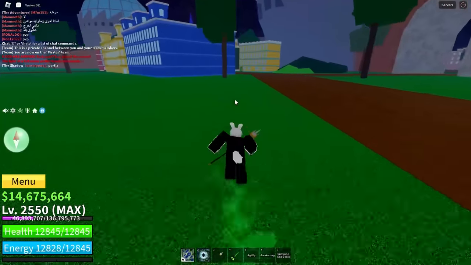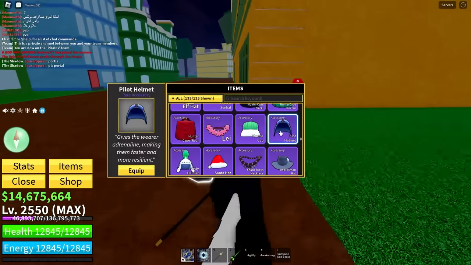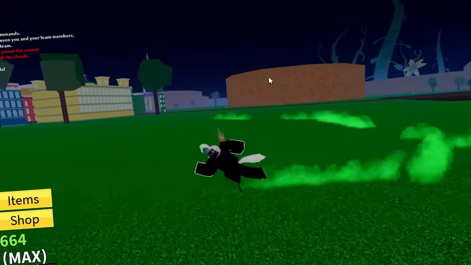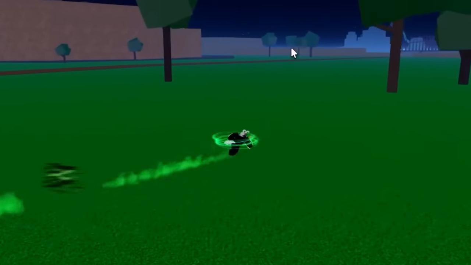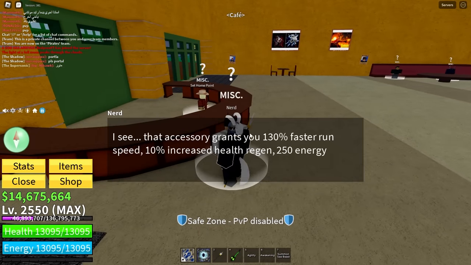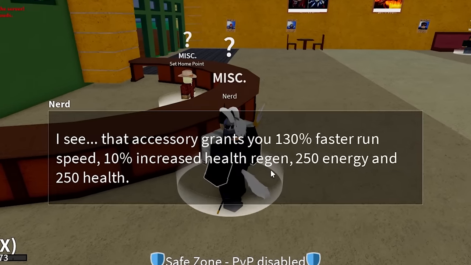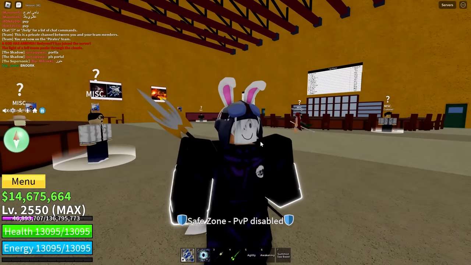So what do you want to do to get even faster? You want to go over to your items and equip your pilot helmet. Your pilot helmet literally makes you even faster. Like, just look at my speed. I'm zooming. Look at my V3. This is even faster, bro. Alright, so I'm going to tell you guys how fast this actually is. If you go over here, you will see that it says 130% faster run speed, 10% increased health regeneration, 250 energy and 250 health. So this basically is just broken, okay?